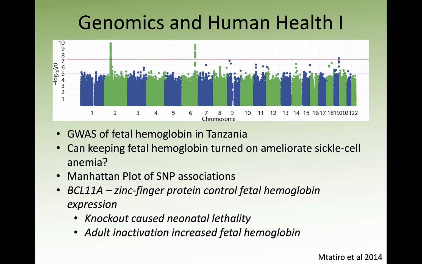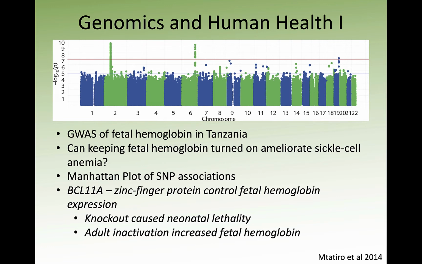This is what a Manhattan plot looks like. This is a classic way to display GWAS information, and I think it's really important that you understand what we're looking at here. So what we have here is each of the chromosomes lined up, and then we have these positions along the chromosomes, and we're looking for evidence that there are significant differences between our disease versus non-disease groups.